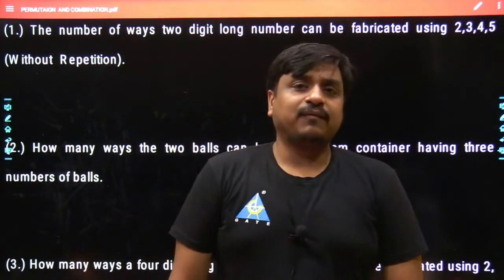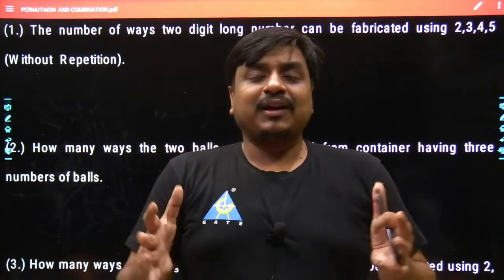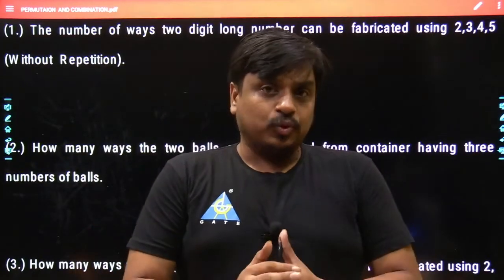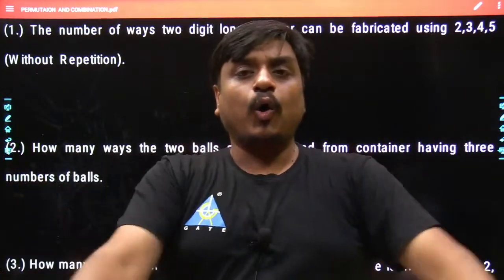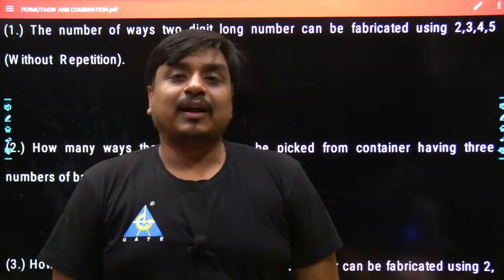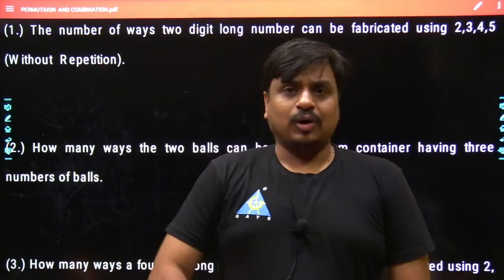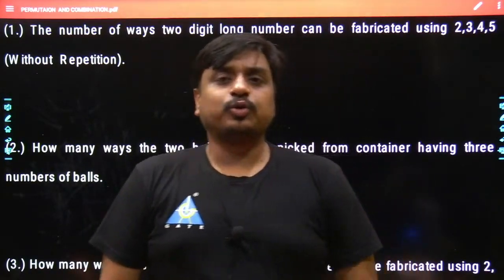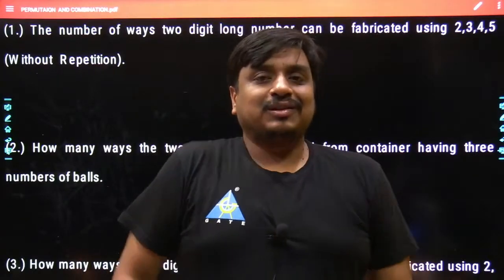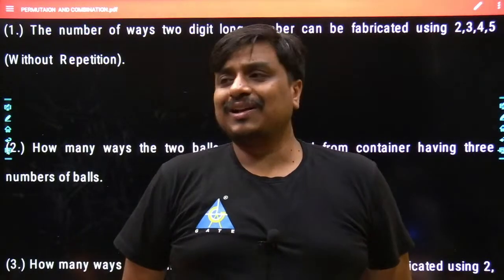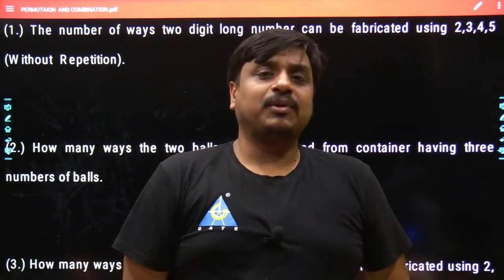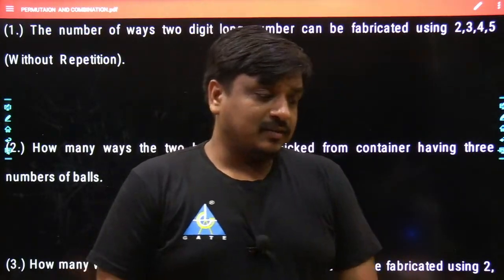In the same sequence, if we move forward, take a hypothetical situation: you had N total items, and out of N items you select all N items together. That means it is NCN. The order does not come into the picture. Do you know what the worth of it would be? It's going to be 1, because here you do not have any other option. You have been collecting all of them together, and that instance can be taken only once.